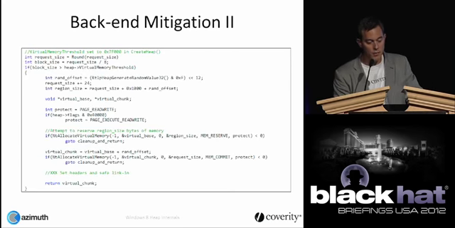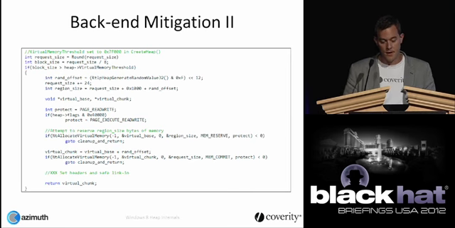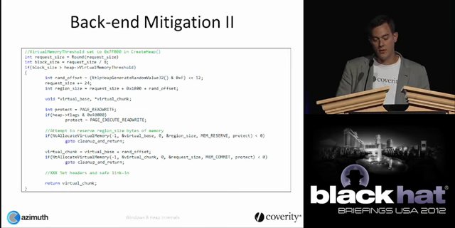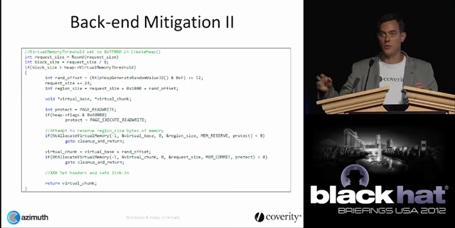Again, the code is kind of small, but what they do now is if the size that you're requesting should be serviced by the virtual memory allocator, it's going to create a random offset, and it's also going to add some extra size to the actual amount of memory that's needed. And what this achieves is two things. The offset for this virtual header is not going to be predictable. You won't know exactly where it's going to be in this overall chunk.